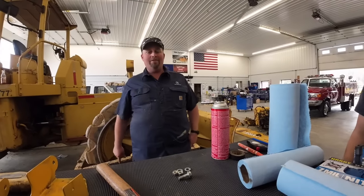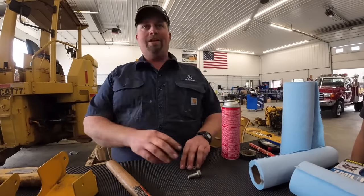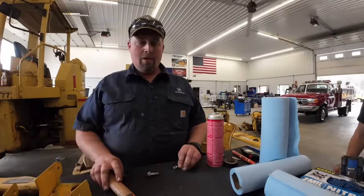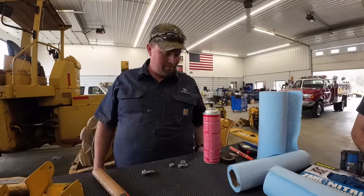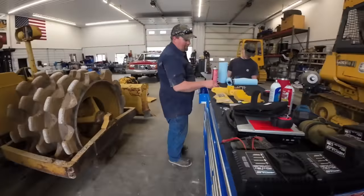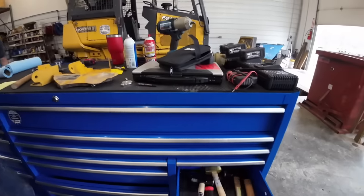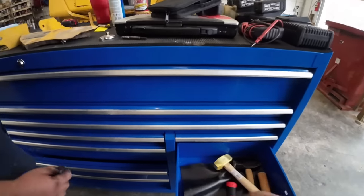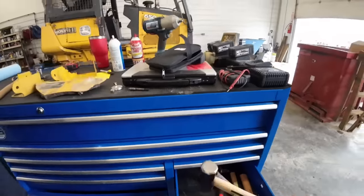Any other issues? When Kevin's using these and I'm not here, he won't write this stuff down. I don't know what you're talking about. Oh, you broke a hammer, almost. Oh, yeah, that hammer's coming apart, too. Now, there is something quite comical about these hammers. A lifetime warranty. Which hammer is that? This one here is coming apart. Hey, what did you guys do? Get sticky stuff all over it?